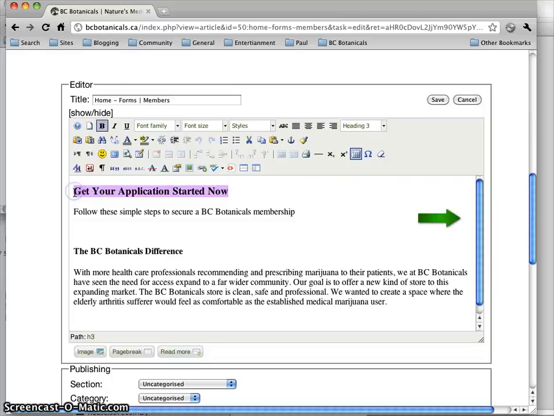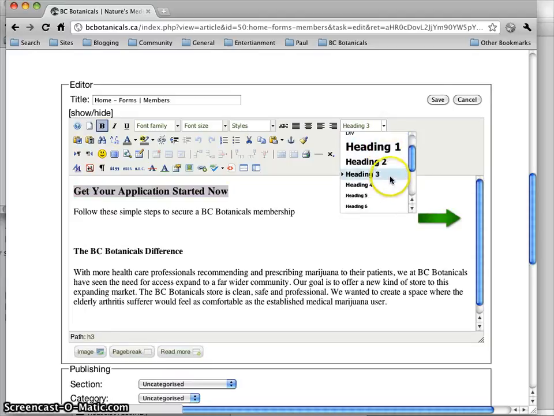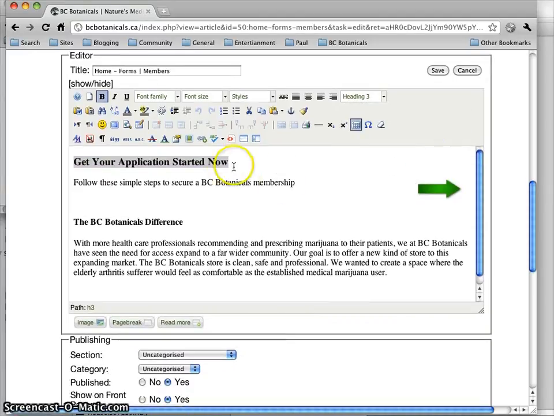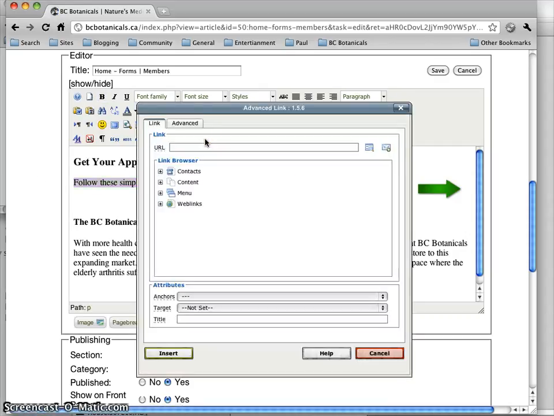Most of your styling is pre-done. These are the headers and things, and I've given different styling to each one of what color it's going to be and what size it's going to be, and things like that. So I'd prefer you didn't mess with the styling. This has bold, you can italic, you can underline. You can give it bullets, either numbered or just with the little dots. You can add links to text if you wanted this to actually link to other sites.